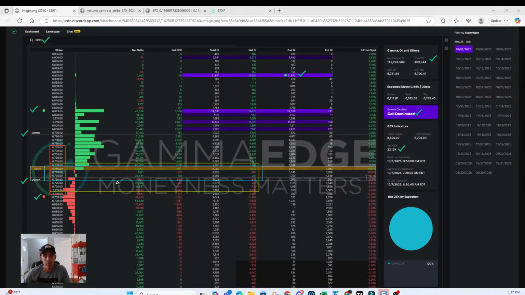When you start moving below these transition areas, we'll look at the SPX price action here in a minute on the TradingView chart. But when you start moving through these areas, this is when the overall sentiment structure starts to change. So you get below 6730. That was an important area, obviously, and then moving down towards 6710, 6715, you'll see the largest GEX transition here, and then the DEX transition here.